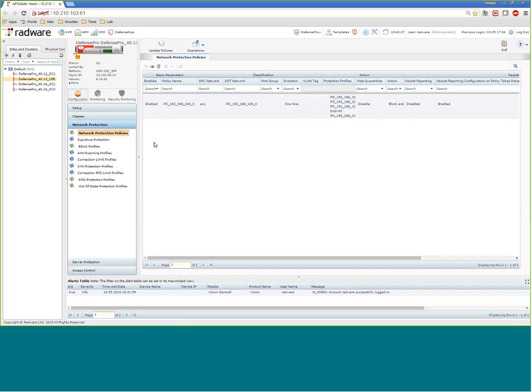Because the inline DefensePro can be manageable or cannot be manageable. In this case, I want to manage it because I need to delegate the policy. So the second I activate the protected object on DefenseFlow, this policy is on the CPE device. This is the inline device. So basically, when the attack hits this device, this policy is going to protect the device.